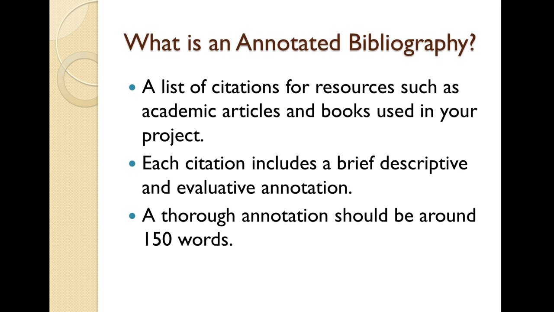So what is an annotated bibliography? It's really just a list of citations, resources, such as academic articles or books that you're going to use to reference your project. You probably found a lot of these when you did your literature review. Each citation also includes a brief descriptive and evaluative annotation. This is where the annotated part comes in. A really thorough annotation should be about 150 words.